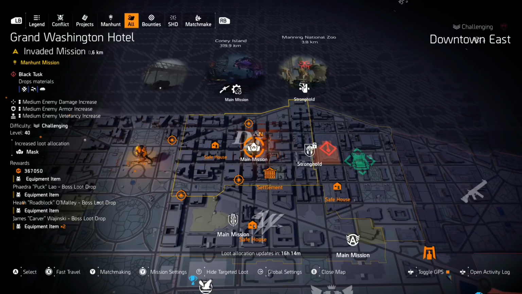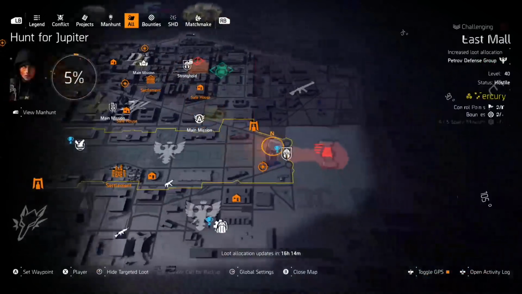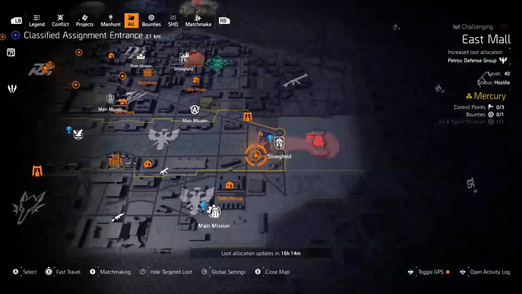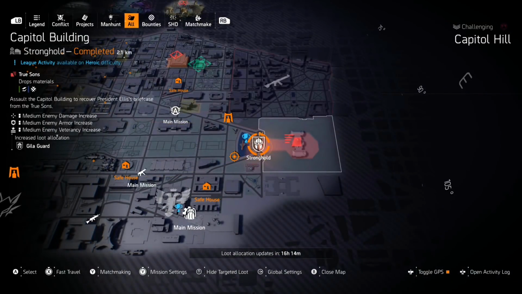Now remember, that's another one where you have 3 different boss drops again at Grand Washington Hotel. Mask, that would be a good farm as well. The Gilligard for both District Union and Capitol Building are both pretty good today, especially with Capitol Building. This is the second week for the Hill League, so a lot of people are still doing speed runs in Capitol Building on Heroic. I would definitely recommend you guys farm that and go for the Point Man chess piece. That's the chess piece that comes with Perfect Vanguard, and it's a great chess piece.